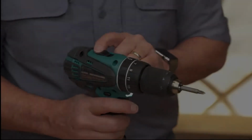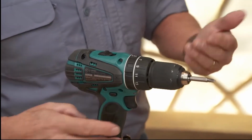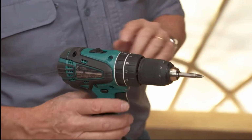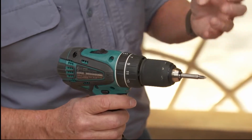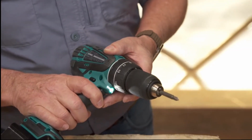Right here, this is a high and a low setting, 1 and 2. So if I'm drilling a hole and I want to really drill that hole at a high speed, I set it on 2. But if I need power, like if I'm driving a big screw or drilling a big hole, I drop it down to 1, which would give me more power but slower speed. And the trigger right here is actually a variable speed, so I can also control that speed by pulling the switch in and out because it's a variable speed switch.